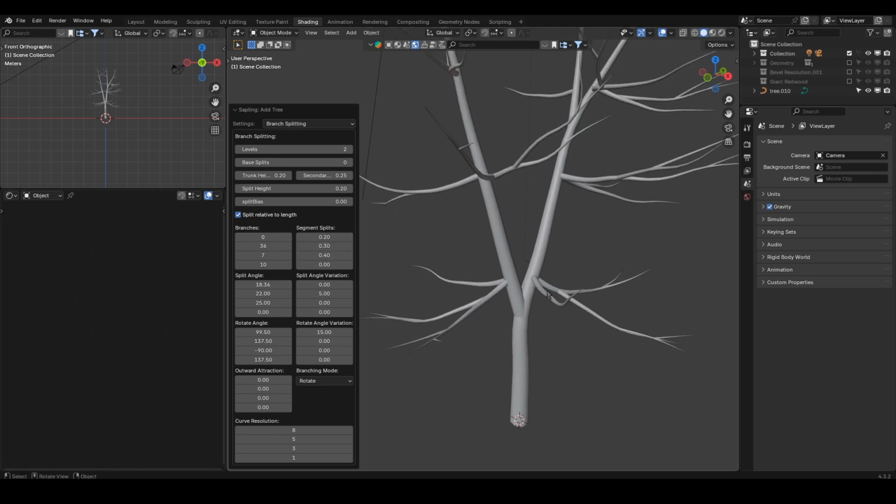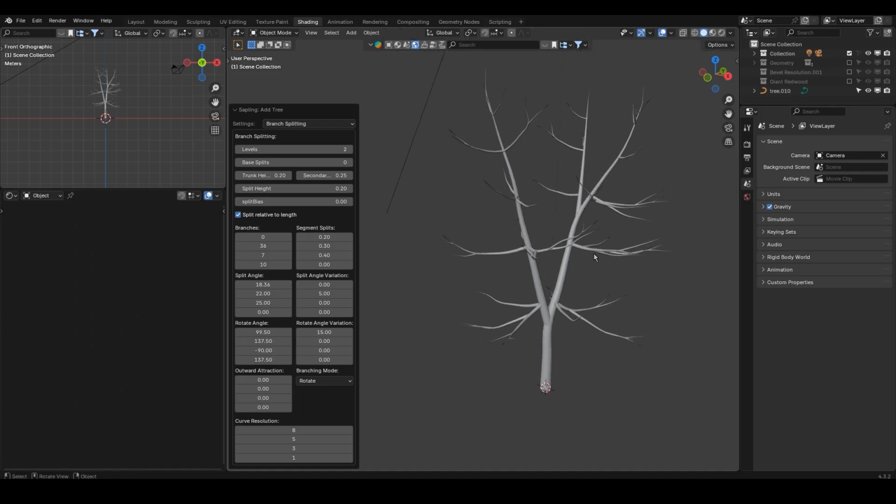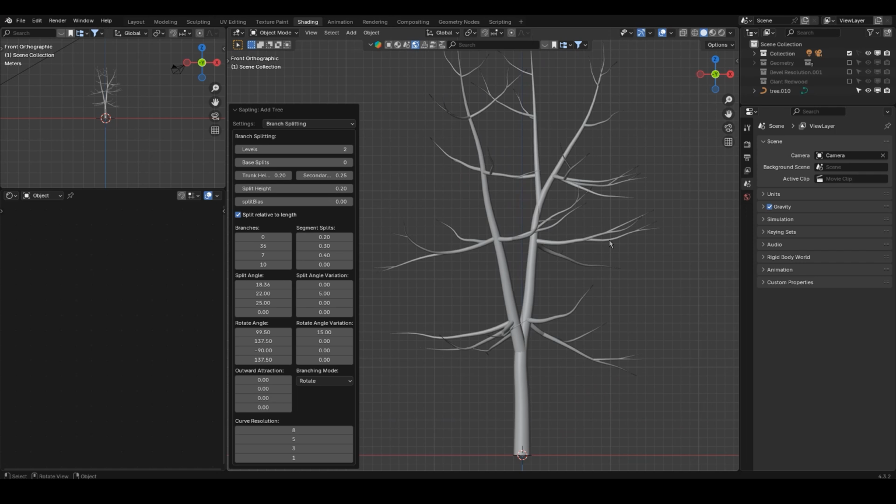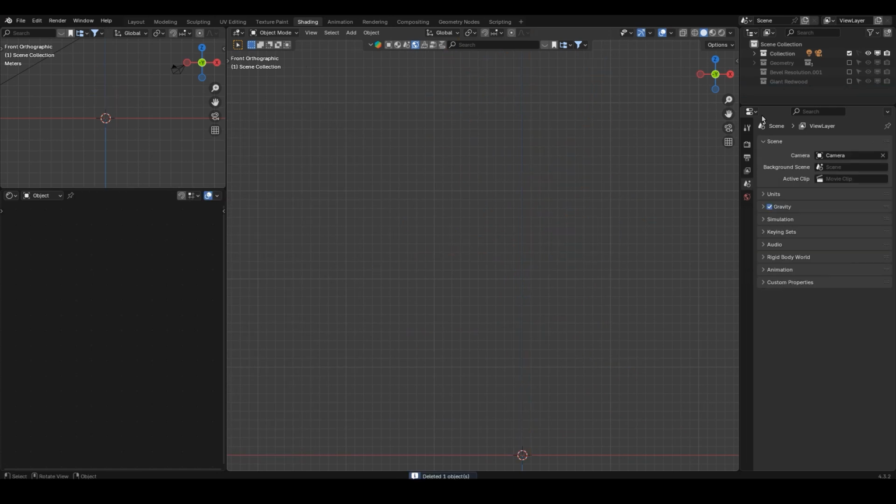I'm trying to think the best way to explain this. If I was building an oak, for example, I would want fairly healthy looking bunches of leaves, to get little individual domes of leaves, like the English oak that I showed in the first video. It's quite bunchy and it just looks nice. There are many ways to get that effect, but shall I show? Let me just do that.